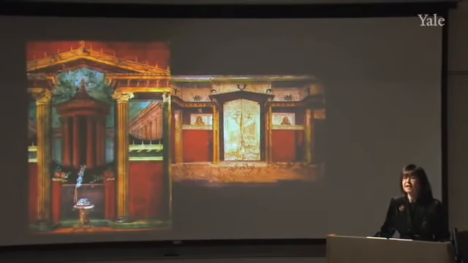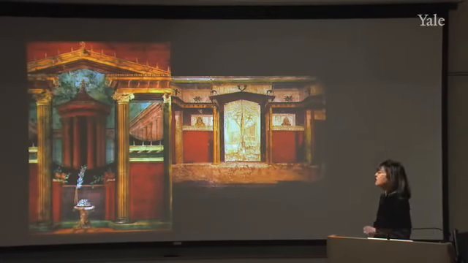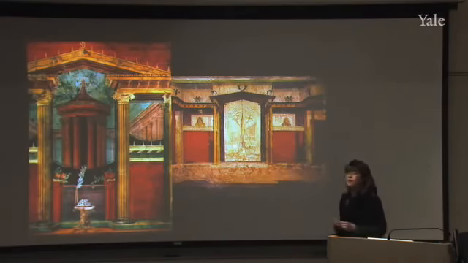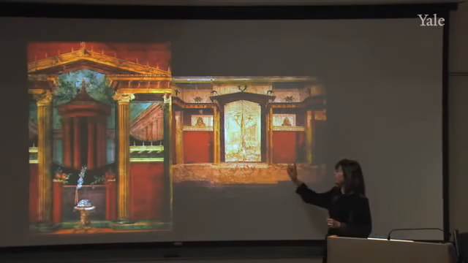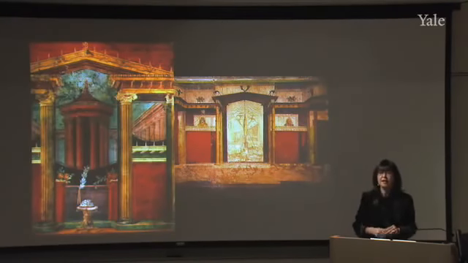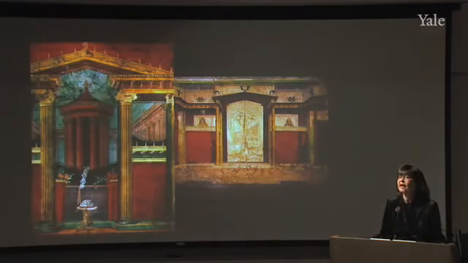And in the case of the 2nd style, and I show you 2 examples again of that here, the detail from the villa of Publius Fannius Sinistor on the left-hand side of the screen, now in the Metropolitan Museum of Art, and the House of Augustus, the Room of the Masks in the House of Augustus on the Palatine Hill in Rome, both examples of 2nd style Roman wall painting. And we saw in this instance that the illusion was to create the sense that you were looking through a window, to transform once again the rubble wall into a window that showed what might lie outside the villa in the peristyle court, for example.